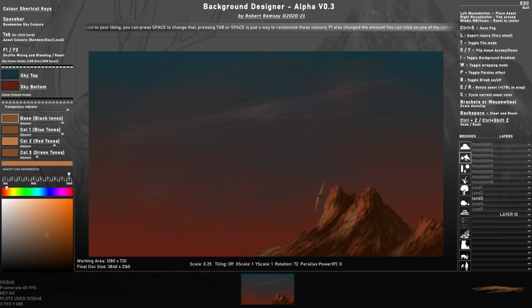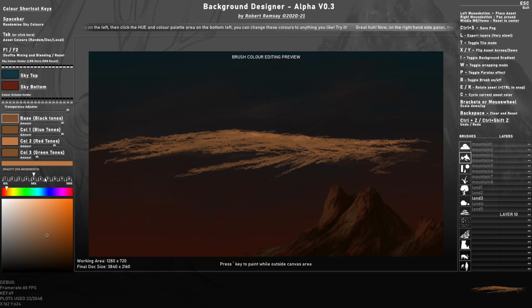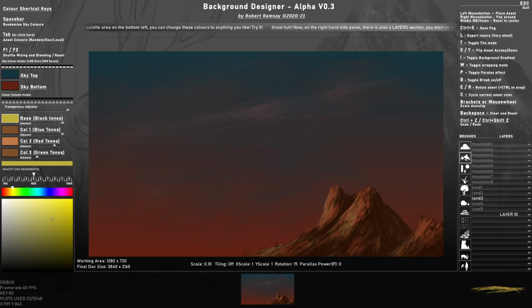And if I press 5, I'll go half opacity, and I can just plot in some little highlights there, kind of Bob Ross style. It's kind of like having your brush and just carefully placing these down. Everything's just sprites being plotted. You can see this plot count is 22 used out of 2048 is the limit, and that should be more than enough for what you need. I'm going to make an even brighter highlight there, and just make some little edge highlights, and go back a bit here.